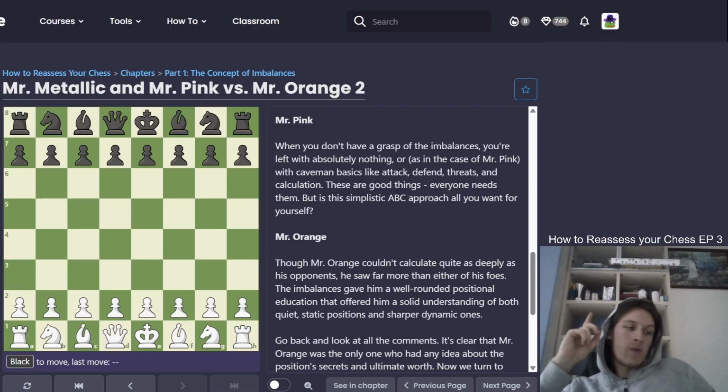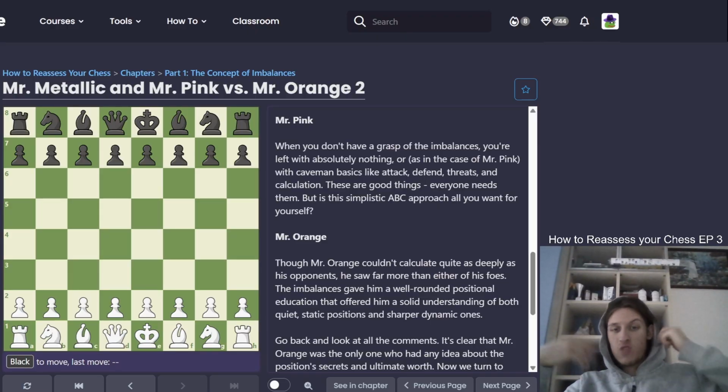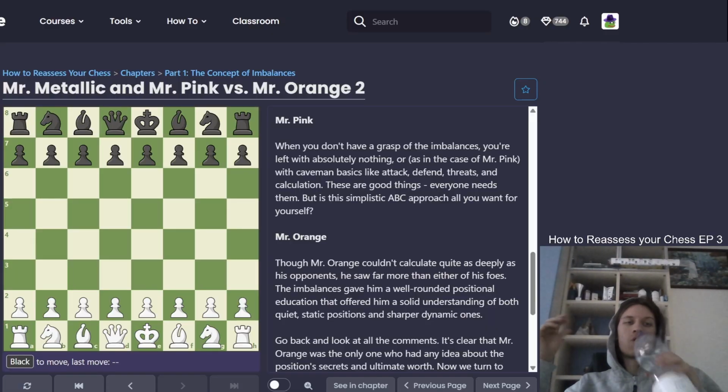I still haven't gotten there, but I think there is a chapter called Imbalanced Consciousness or something, meaning Silman wants his students to have this way of thinking as the default setting. Because my default settings right now are move by move. My default setting is Mr. Pink. If I don't have time to think, if I'm tired, I'm Mr. Pink. Except a weak version of Mr. Pink, which is even worse.